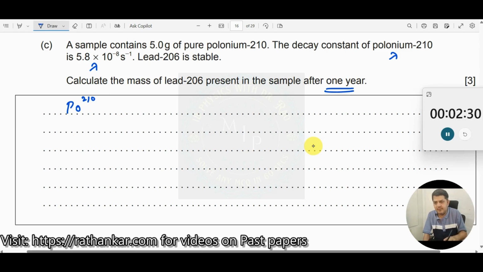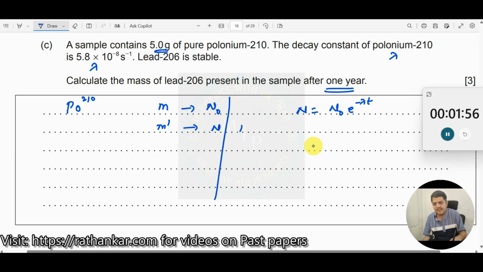Now first, let me assume something like this. If M is the mass of polonium, let me say N0 is the number of atoms of polonium. This is evidenced over here, right? Now if M dash is the mass of polonium after 1 year, then N is the number of nuclei present in the sample, right? So therefore we know that N is given by N0 e to the power of minus lambda t.